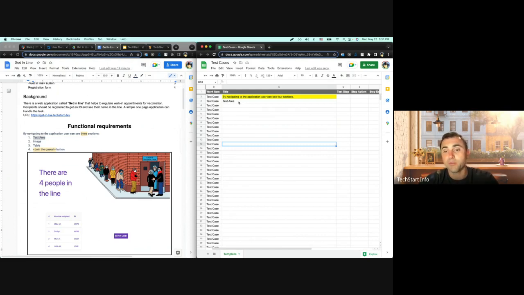You came to the company, somebody tells you, hey, we have test cases, and you have a simple task, just go and execute them. You open the test cases document, start executing, and then you see, okay, by navigating to the application, the user can see 4 sections. You open the application, and you see 4 sections. Yeah, good. So there are 4 sections. You don't check actual sections. You just check that there are 4 sections. You check there are 4. This test case passes. The number of sections is correct. Number only, right?